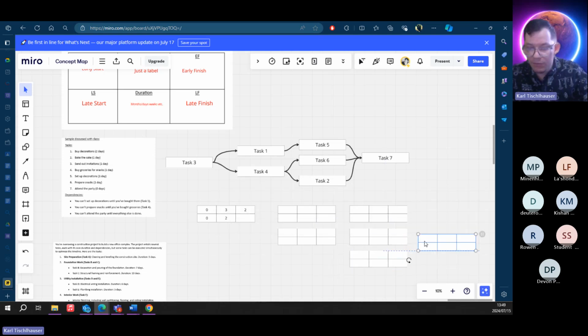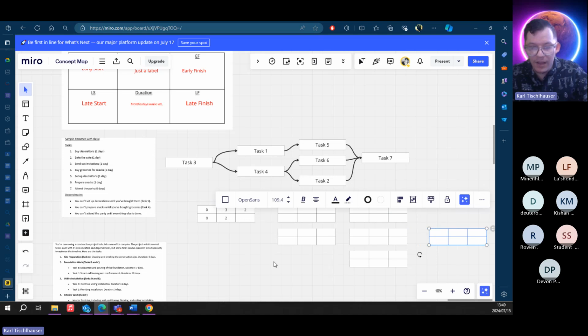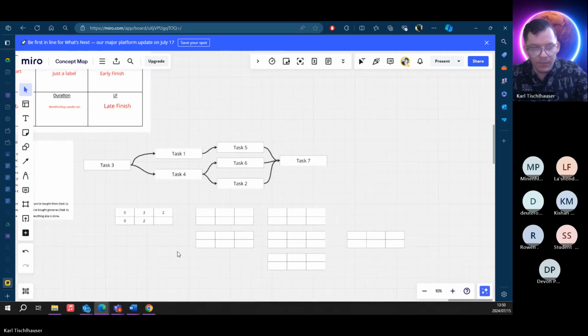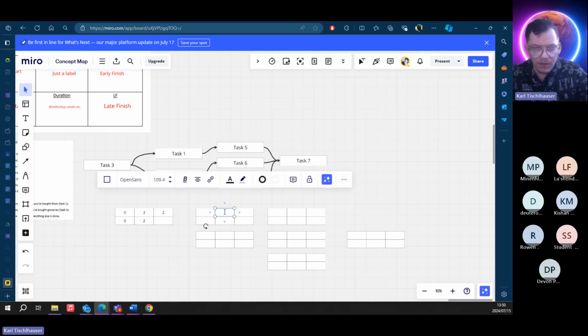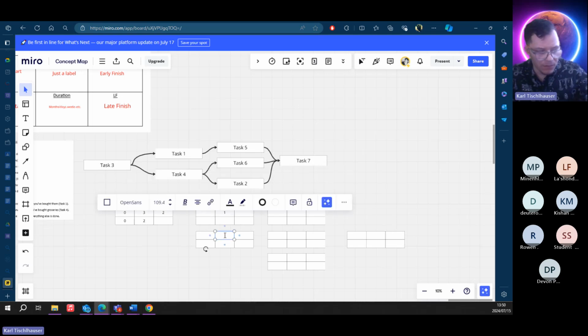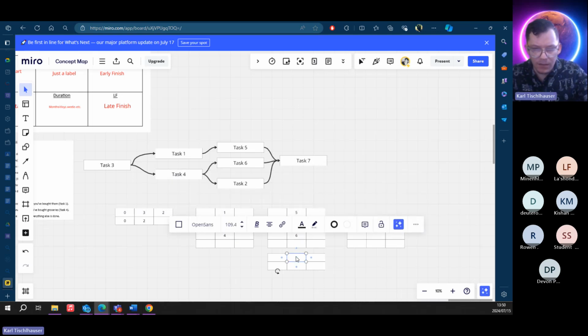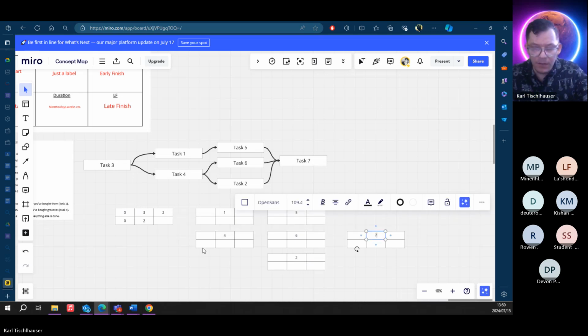Okay, and then we're going to add one more, for task 7. It's meant to be exactly the same as the one we visualized before. Task 1, task 4, and then 5, 6, 2, 7.